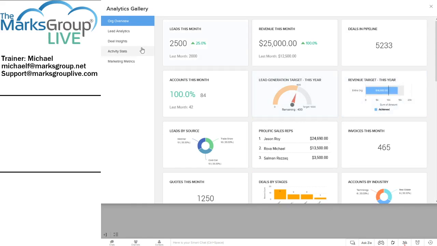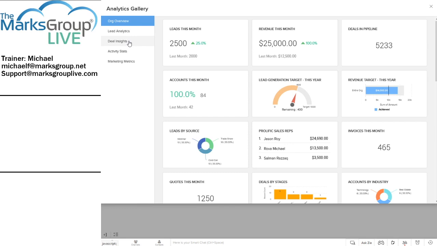So, off on the left of the gallery, we have organizational overview. These are different sets of components. So these things already exist. They've already been created. All you have to do is drop them in place, and Zoho will start to pull data from its different tables and aggregate that data into one of these components. So think of this in terms of plugging a meter into an existing circuit.